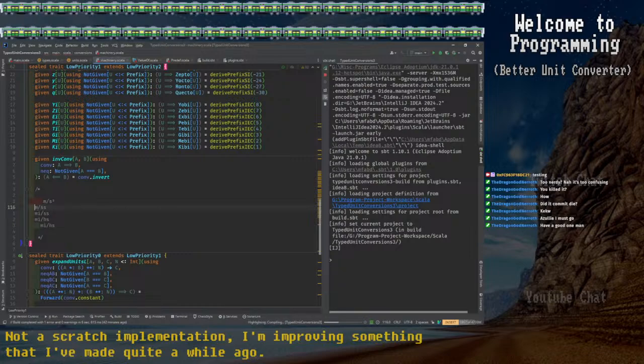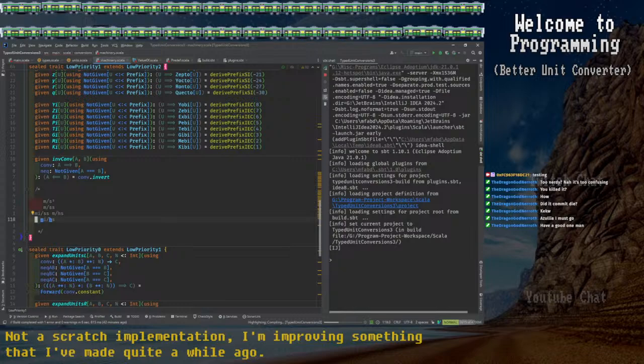You can then instead do meters per hour second. So this is the ideal pathway into finding the conversion from meters per second squared into miles per hour second.